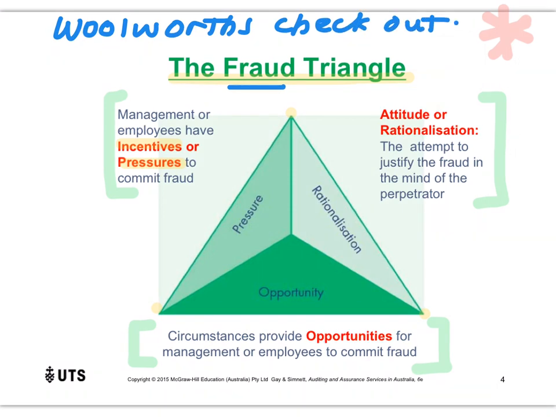Okay. So in that case, if you think about it in terms of the incentive or the pressure, someone might commit fraud when doing their self-checkout at Woolworths because they don't have the money, right? So they get to the checkout, they don't have the money, and therefore they just steal the inventory. They just steal the things that they wanted to buy because they don't have the money to buy it, okay? So that could be the pressure. The opportunity, well, with the self-checkout systems, there's very minimal supervision, right? So there's an opportunity to just walk out.